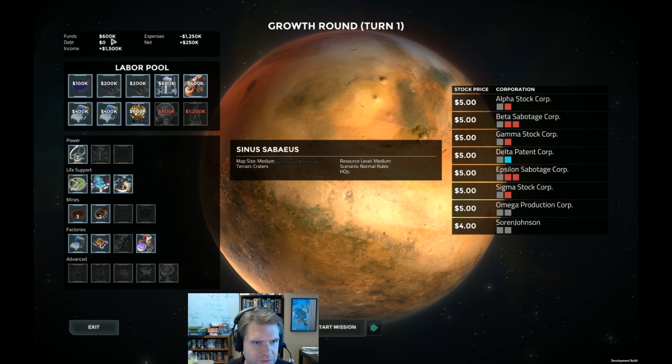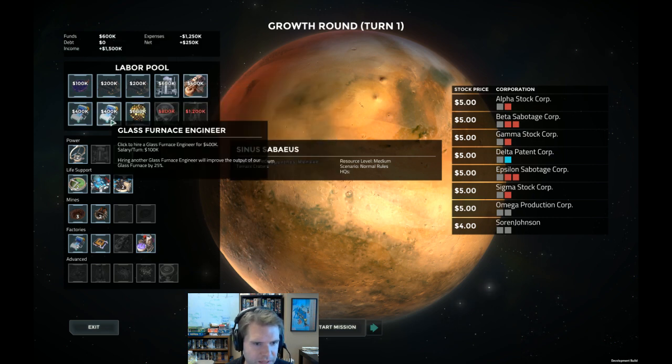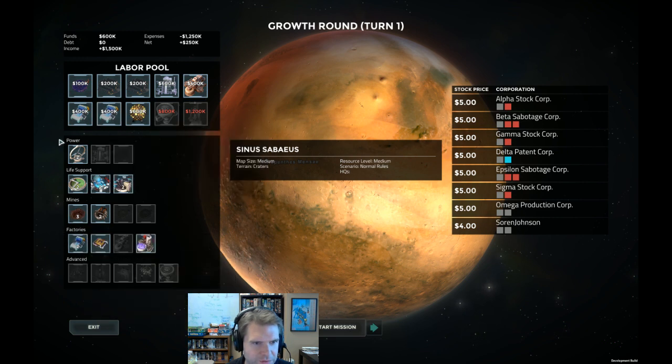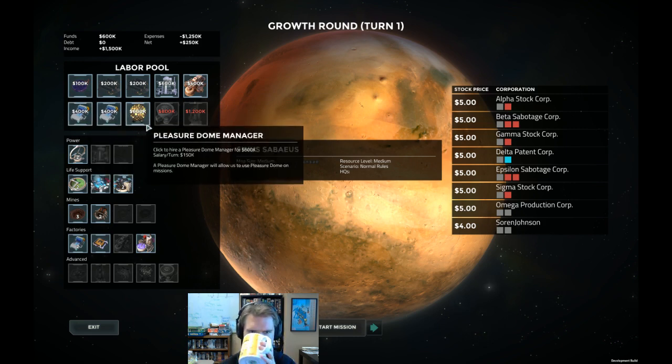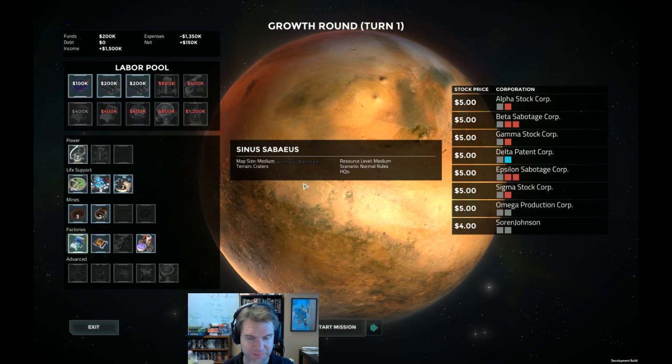So I've got $600,000 to spend. I can upgrade, well, I don't need a steel mill. I can upgrade my glass production. Then I get a level 3 glass furnace, which would be nice. I get solar power. I think I'll just stick with wind power. So actually, a lot of these options are not that fantastic. I guess I should go for a pleasure dome. Let's go for glass furnace and save my $200,000 for maybe something better next time.